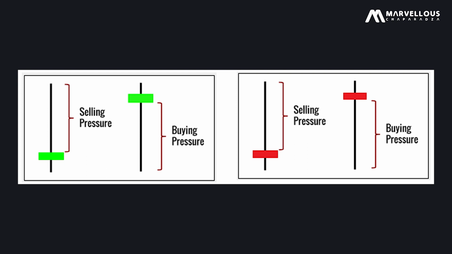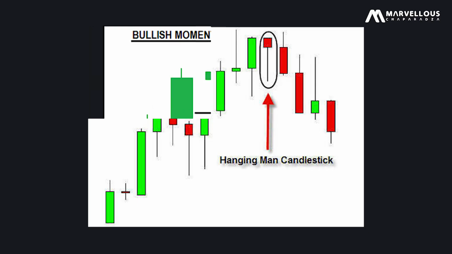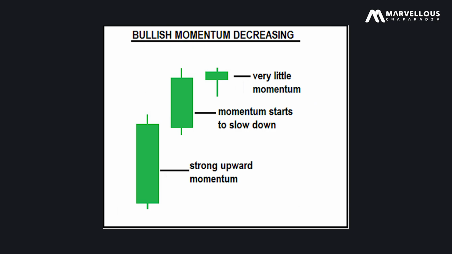Alright, so why would you wanna understand these candlesticks? These candlesticks normally appear when the market is about to change direction. For example, if the price was moving upwards, then the price might reverse and assume a new direction. Now, let's look at a typical example of why we should understand these candlesticks. So, these candlesticks may show you an increase or decrease in the buying or selling momentum.